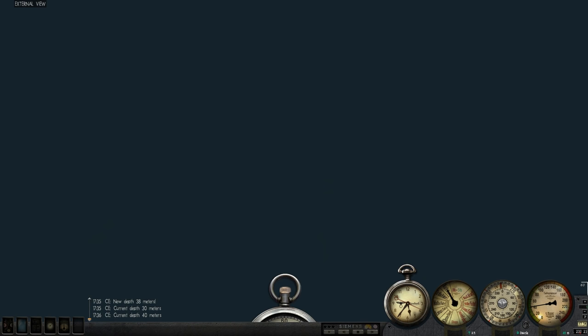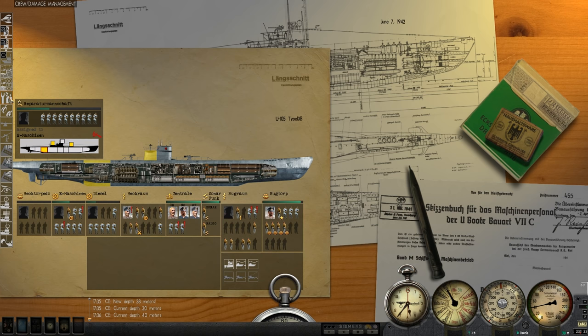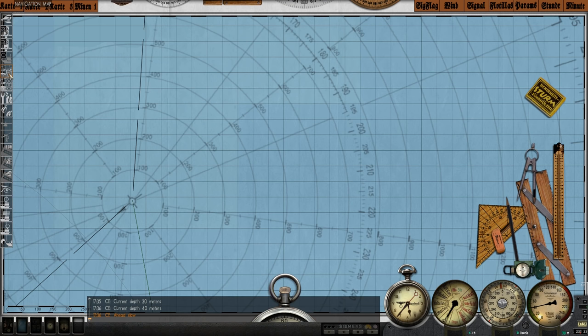Let's check our boat on the exterior. Do we have anything crazy? No, not really. No blast marks, no missing deck panels. Everything's okay. Everything is fine. Let's go ahead and slow down. Oh boy. They definitely know we're here.